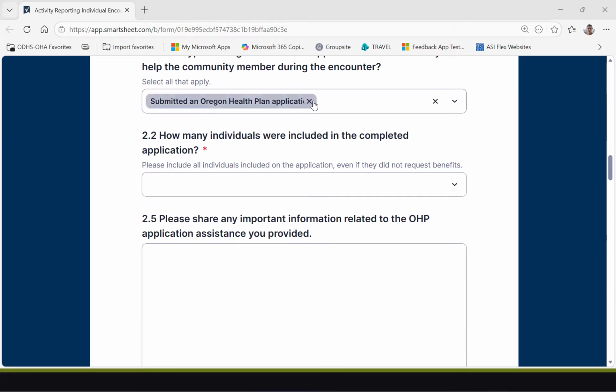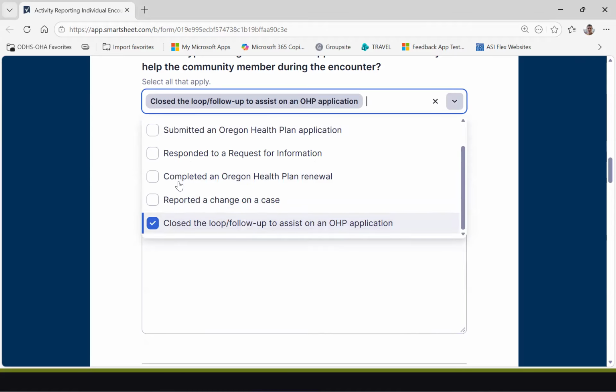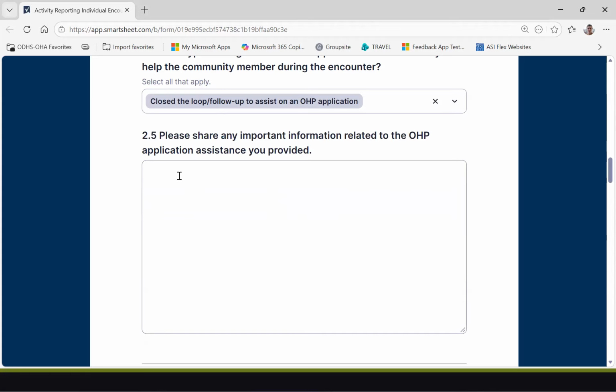So for example, an extenuating circumstance, or like a lot of people, if they select close the loop follow-up, they might want to put in here some information about exactly how they've helped to follow up. It's optional though. You see the red asterisk not there, but we wanted to make it clear that this section is really just to share any important information related to that health system navigation service you provided and not generally about challenges. I think that was a bit confusing about how we had it before.